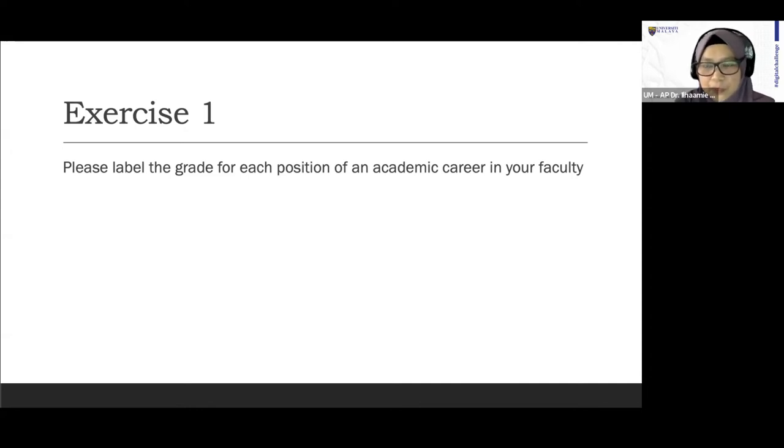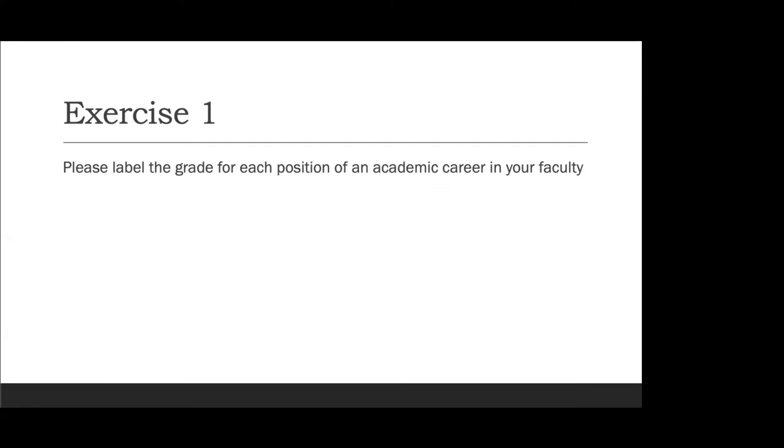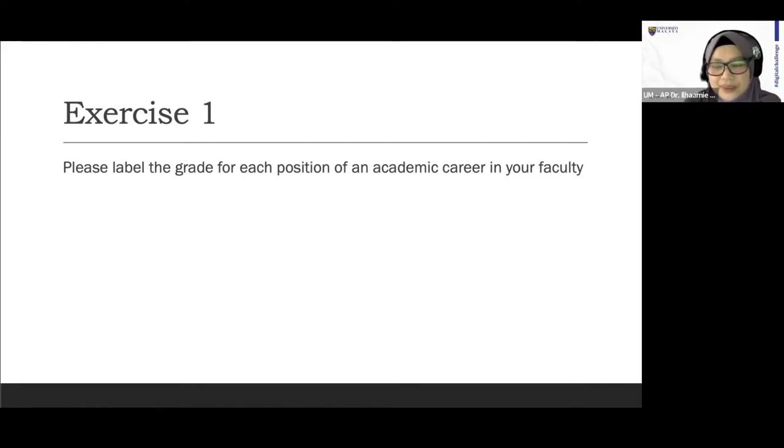As far as I am concerned, is there any representative from dentistry? Any dentists here? Hi, Assalamualaikum. Dentistry will be DUG. Yes, that's right. So that's the label for the academics in the dentistry faculty, you have DUG. Pharmacy you have, okay, thanks Dr. Farid. And for medical lecturers, it is DU. So that's the only difference between the medical faculty and dentistry and pharmacy.